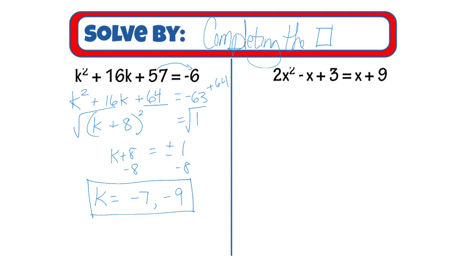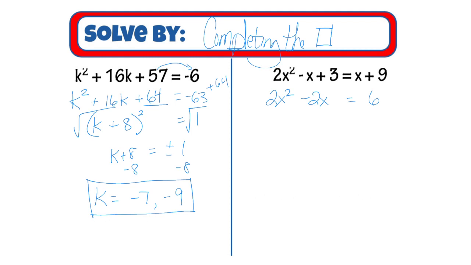First thing I want to do is get the 3 on the other side. So I'm going to subtract the 3. But as I'm moving the 3 here, notice that I don't want a variable over here. So I'm going to bring this x over to there. So then I'm going to end up with a 2x squared. When I subtract the x, it'll be a minus 2x equals, and then that x is gone, and I'm going to subtract my 3, so it's a 6 over there.